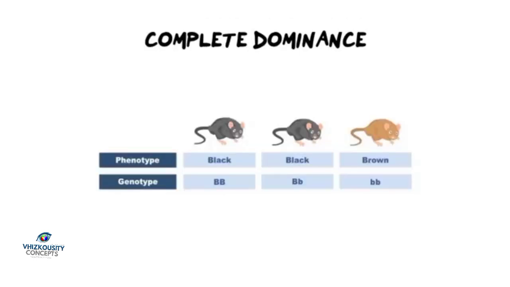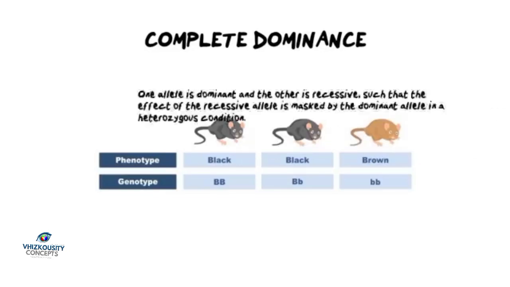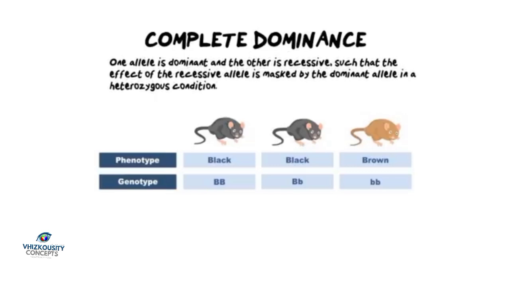The first type of dominance we are going to look at is complete dominance. And this particular type of dominance was originally coined by Mendel. And we're going to look at the law that governs this dominance as well as the basic definition. So when we define complete dominance, we say that one allele is dominant over the other recessive allele. Now, if you're not so certain about what dominant and recessive means, you should go back and look at my introduction to genetics so you can familiarize yourself with that idea.